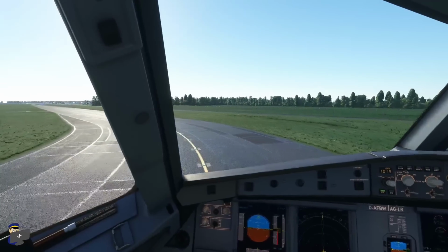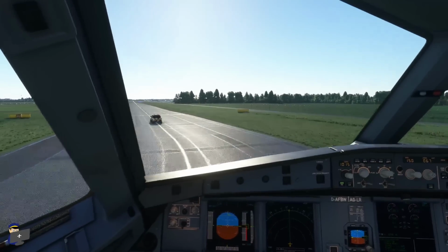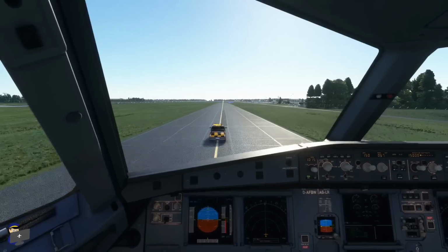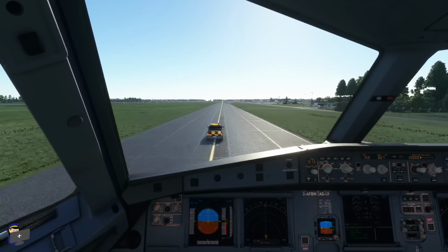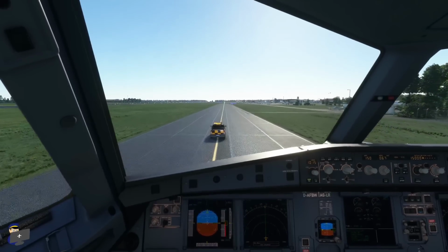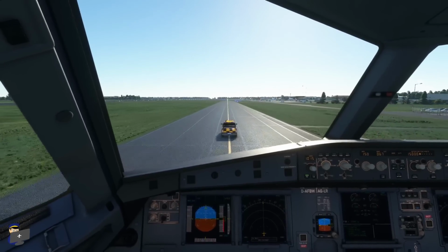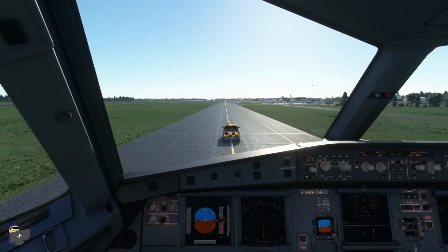Now, the follow me vehicles don't know on complex airports which way people normally taxi. They don't know about specific airport operations, but they will get you to your stand. And they will adjust their speed a little bit to match yours, but they don't like it if you go too fast. If you get too close to them, they will decide it's too dangerous and drive off and leave you hanging. I mean, personally, I think we could go a little bit faster than 18 knots, but you know.